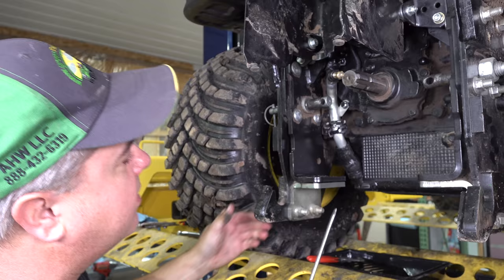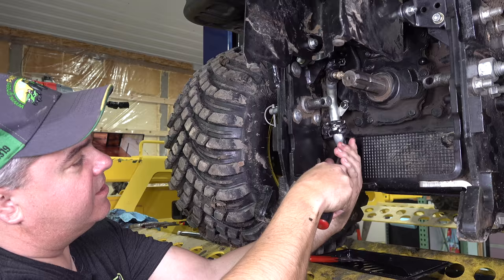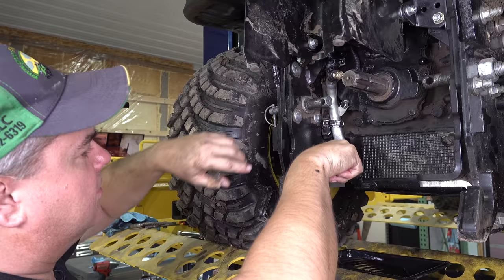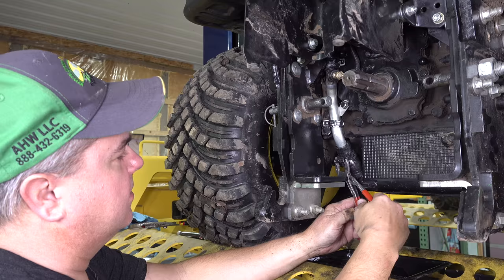Okay, well the hose went right down once I grabbed it. I put the screwdriver beside it, and I grabbed it with my fingers like that, and I have this place right here for some leverage, so the hose went right down. That's not a problem. This may be a problem. Okay. Here we go. I'm going to grab it from underneath.